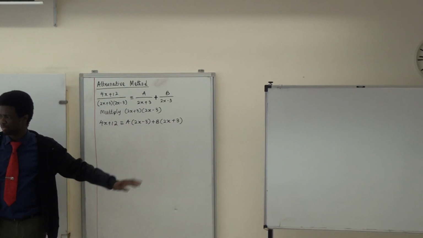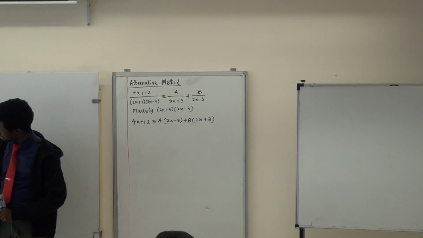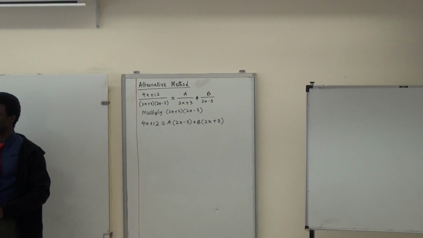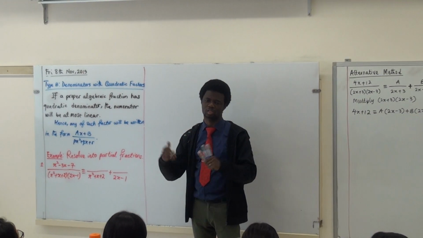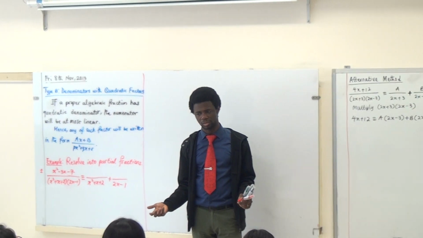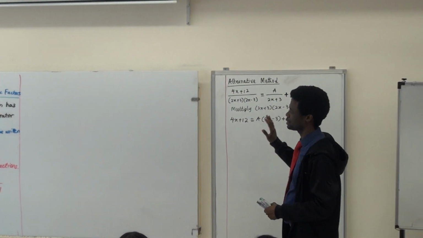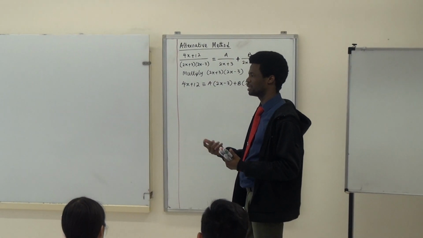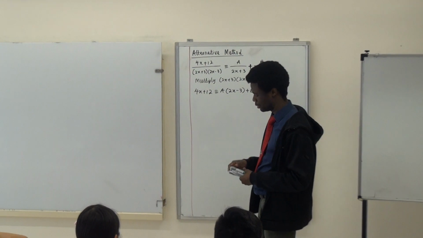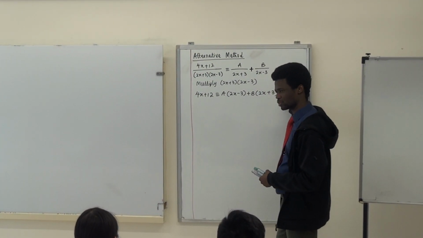What I mean by alternative method is that the method we used before will fail when you have type B and type C in some cases, and improper fraction is a mixture of A, B, C, basically. So, what do we do when that method fails? It's simply using our previous knowledge of what we know before now. So now, everything you are doing from the beginning is the same up to this point.